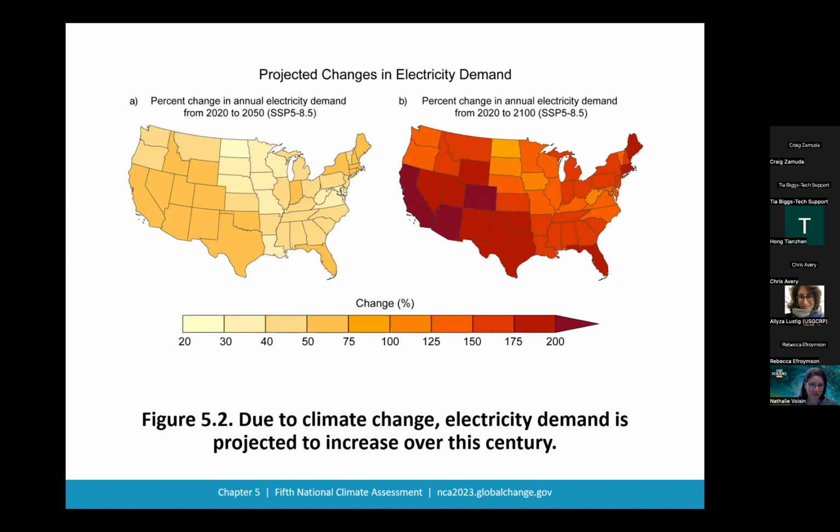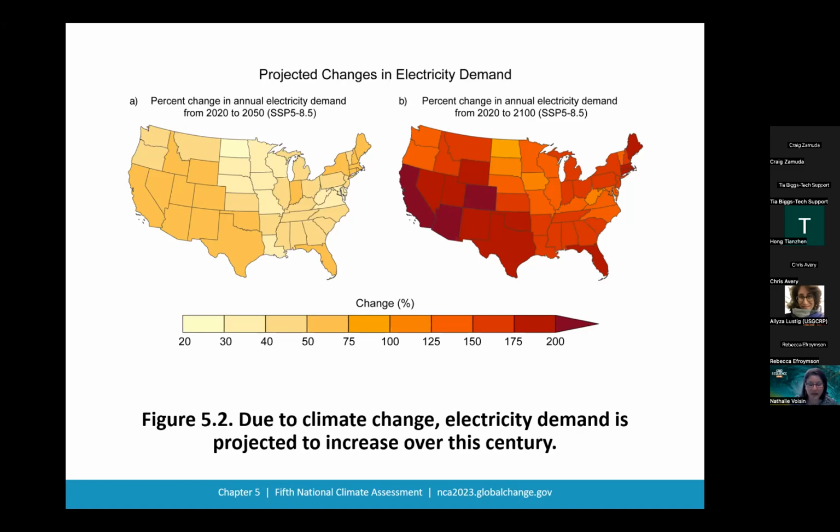Those projections are under the assumptions of the most severe climate change impact on temperature, with the understanding that temperature is not the sole driver of those changes in electricity demand. Those projections are based on socioeconomics and adaptation scenarios, including changes in populations. Those projections do not reflect the complete provisions of the Inflation Reduction Act at this time. What you can see on the figures is that we are projecting increases in electricity demand of 25 to 70% in the midterm by 2050, and then from 96 to over 250% by the end of the century across the country.